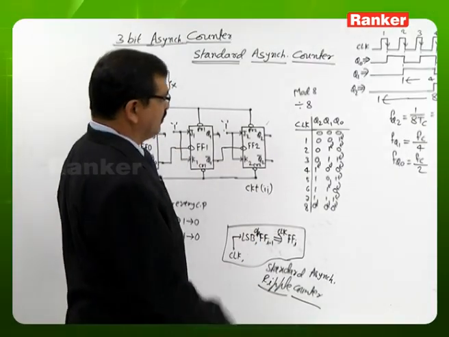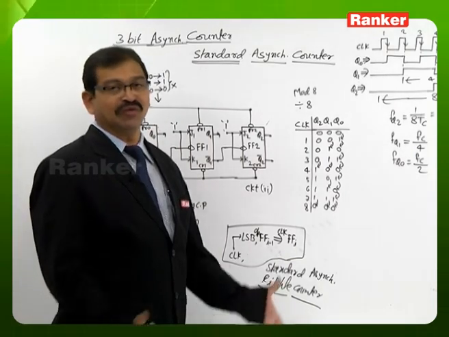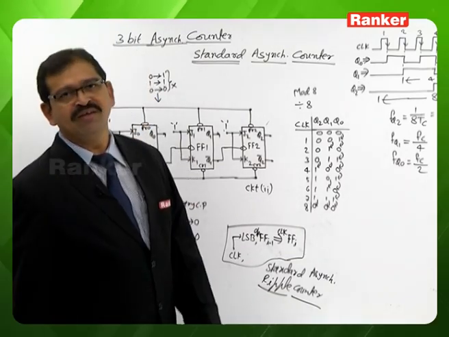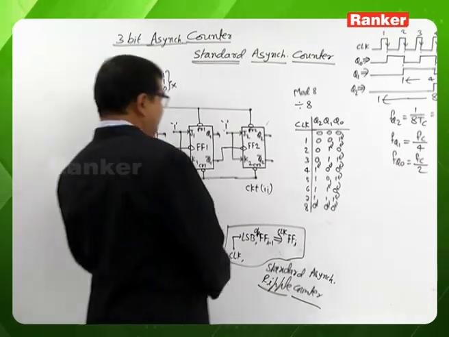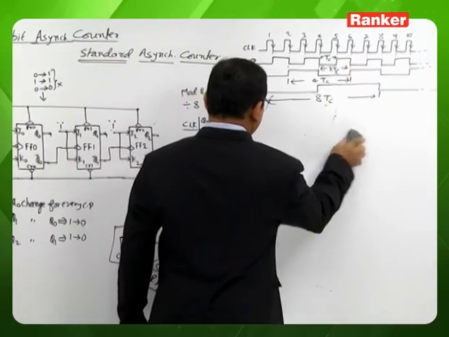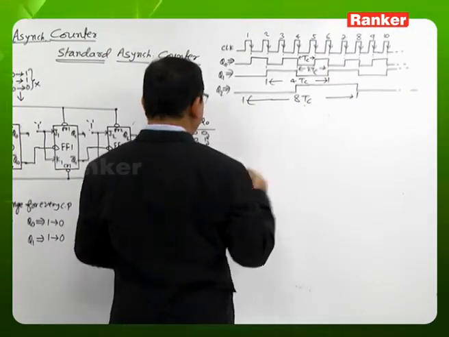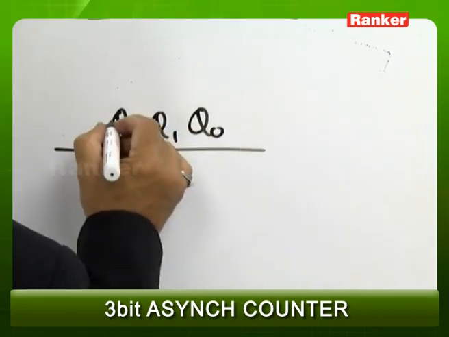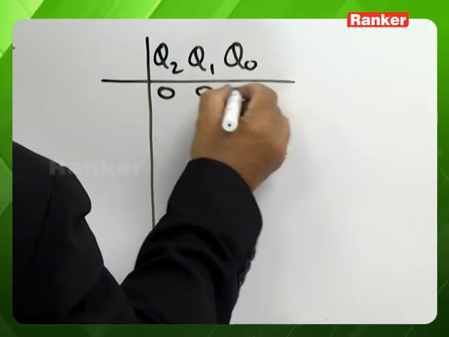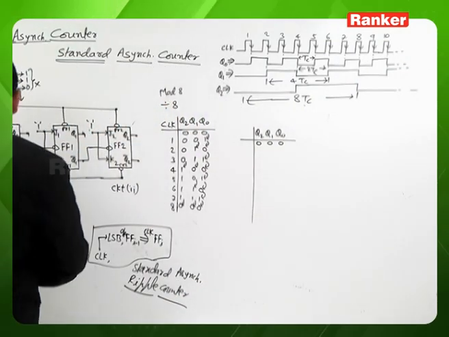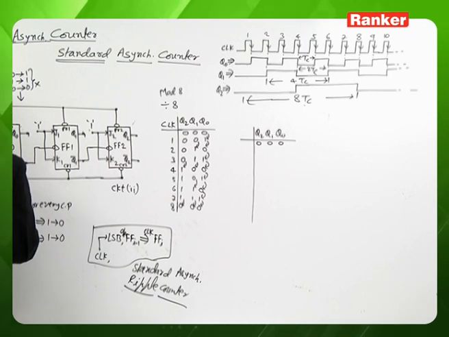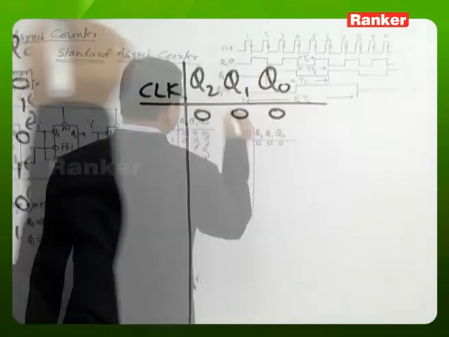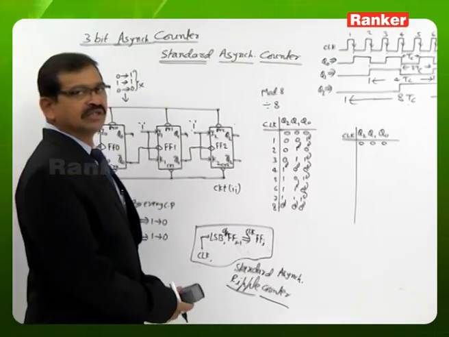Now, for this modified circuit, while applying the clock signal, we want to verify the operation. Basically we want to identify the mod value, and also the switching sequence. Before applying the clock signal, we want to set all the flip-flop outputs to 0, 0, 0. To do that, as usual, clear must be 0 and preset must be 1. Later, to apply the clock signal, the clear and preset both must be connected to 1.